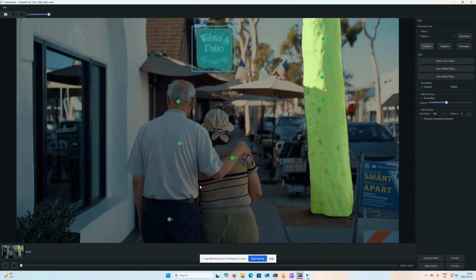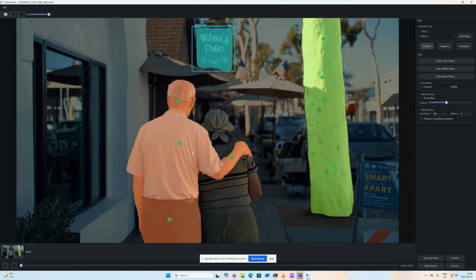Then you can help it along by adding new dots at the location where it lost its way. Let's preview this so we can see. Oh, look, it did pretty well. It's not perfect here. Let's add something like that. Make sure that it actually gets everything. Let's preview again. Maybe I made it more confused now.